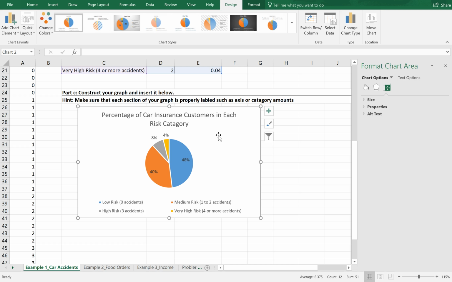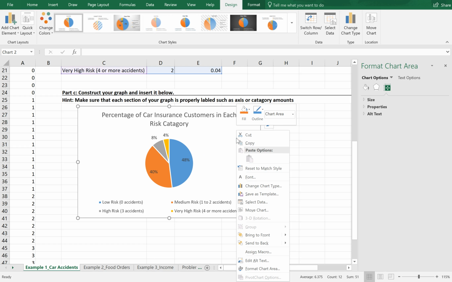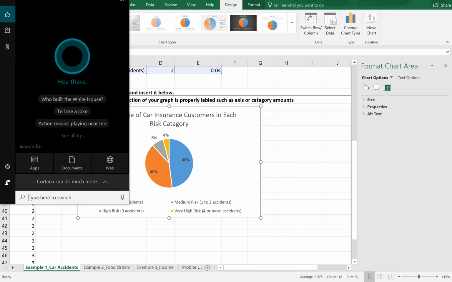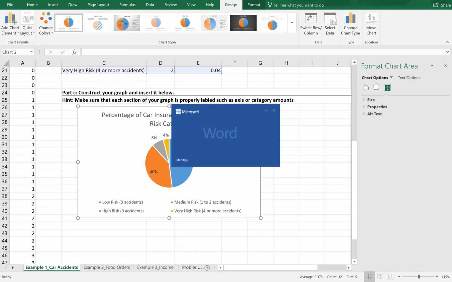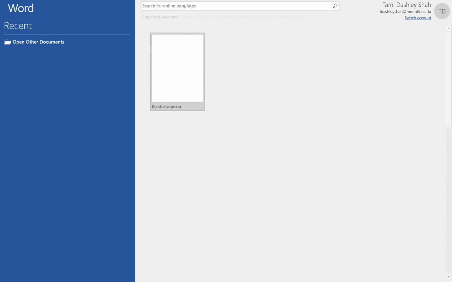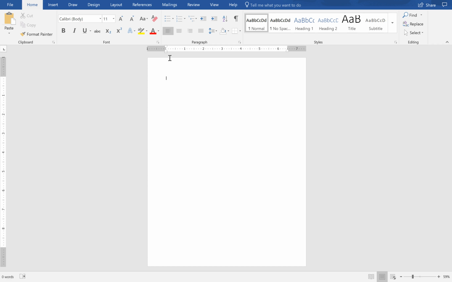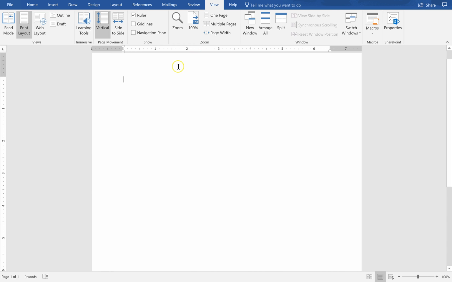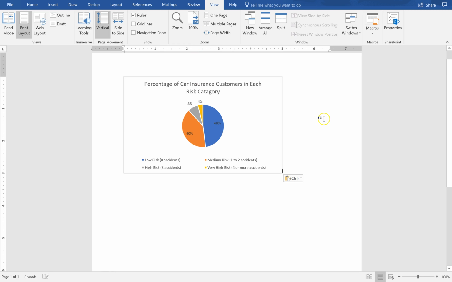A common feature though is you usually want to insert these graphs, say, into a report or a Word document. You absolutely can do that. If you right click on the white area of your chart, you can copy your graph, and then you can insert it like a picture into any program that you may want. So say I have a report that I am writing in Word, and I want to create a graph for that. I would create my graph in Excel, copy it, and then I can insert it as a picture into my report.